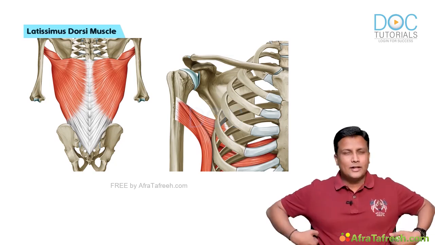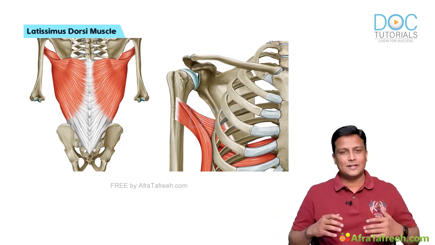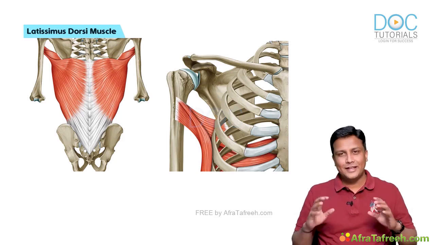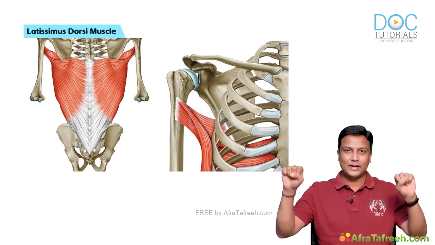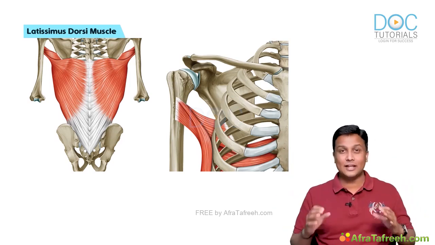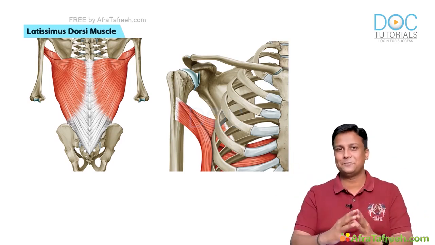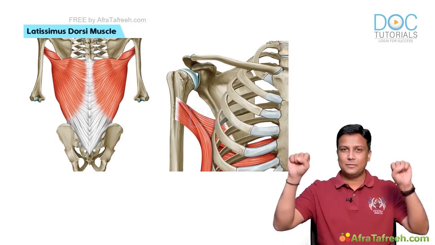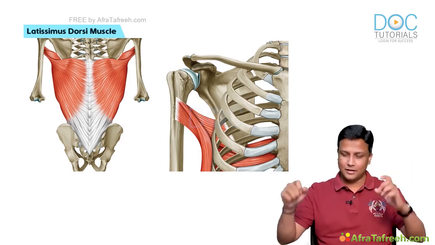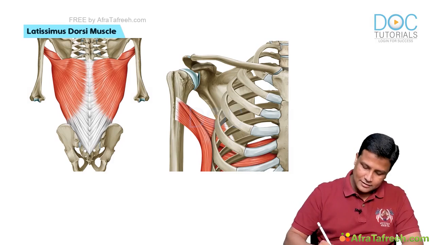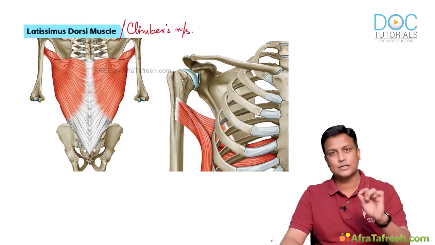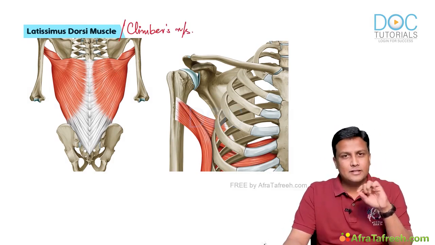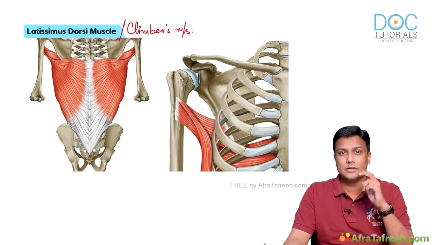Now look at that huge muscle, guys. For example, if you go to a gym, in the gym there will be a rod. You hold the rod and you're moving up and down. And when you're moving up and down, this muscle develops very nicely, giving your body a complete V shape. Now, because this muscle is actually helping in moving up and down, like climbing, that's the reason why, remember, latissimus dorsi muscle is also known as the climber's muscle. I request all of you to please write it down somewhere in your books. Latissimus dorsi muscle, it is also known as climber's muscle.